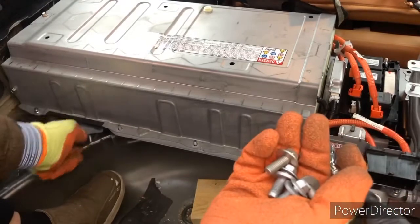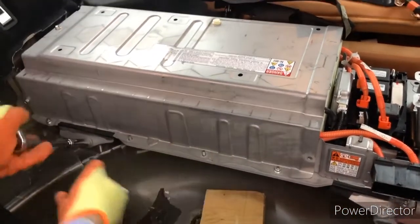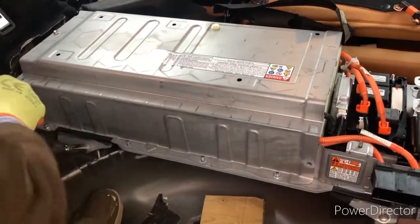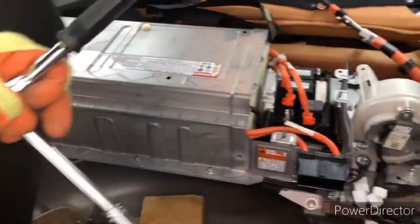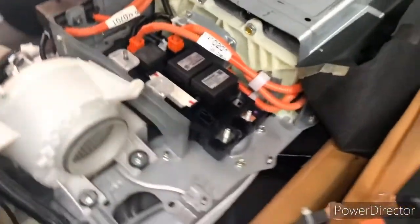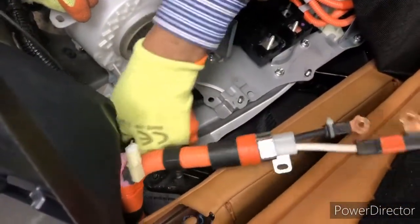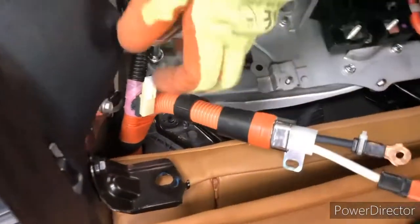Okay, I think in yesterday's video I forgot to tell you about opening the back seat cover, so let me show you today. Okay, so these bolts go towards the ceiling. There.